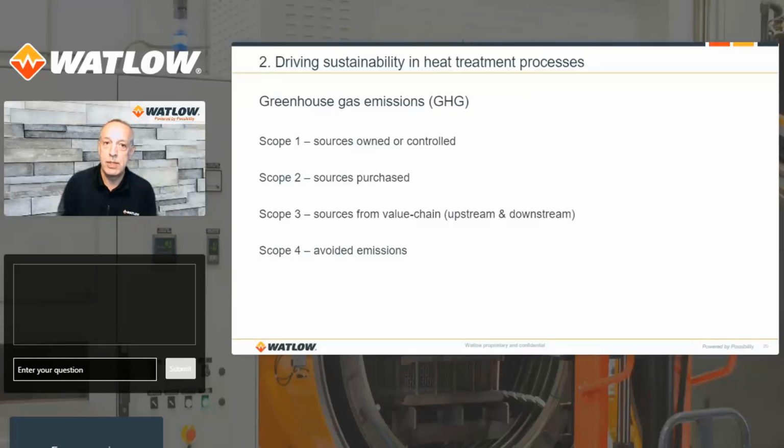So now let's change tracks to the second section and focus on sustainability. So regardless on which side of the fence you are about climate change, sustainability with efforts to reduce energy consumption and waste can only be a good thing. We mentioned reducing high heat in the control cabinet by innovative designs, but how can we truly impact the energy use in a process? And why is this even more important today than it has ever been?